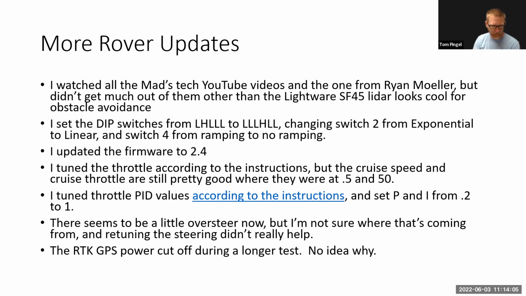And then I did a big test on the autonomous driving where I had it drive out my driveway and then down to the end of the street and then back, all autonomously. It's doing a weird thing where it's halting at a waypoint, and I'm not really sure why. I did notice that the RTK GPS power cut off during the bigger test. I don't know why that happened.